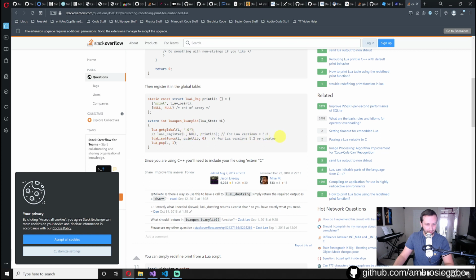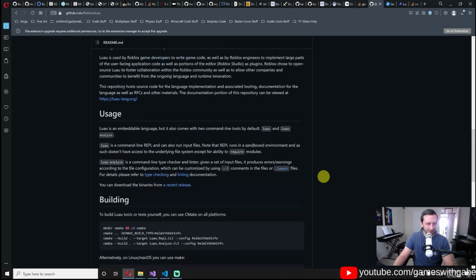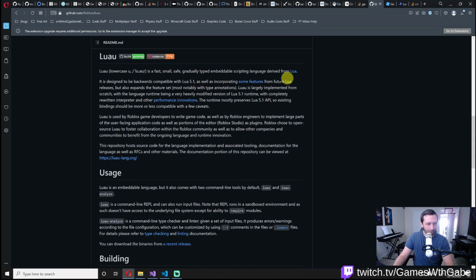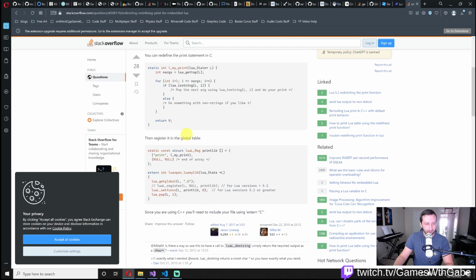I wonder which version, because this is 5.x, but it doesn't tell us which one. If it's greater than 5.2, we've got to be careful. Okay, so it looks like it's 5.1. So apparently we would want to do this one. We get the global, which is our global table, and what that does is put it on top of the stack. And when we do Lua register, it puts this new registry into that global. Okay, let's try this out.